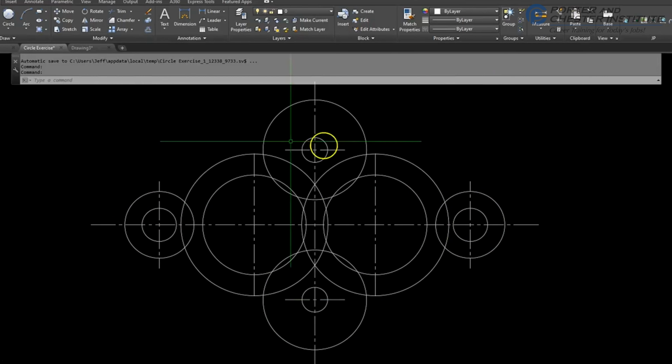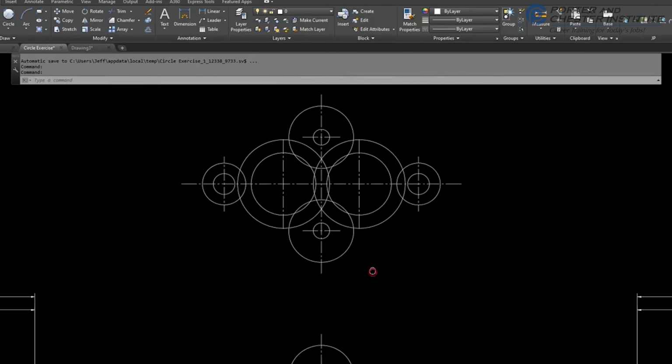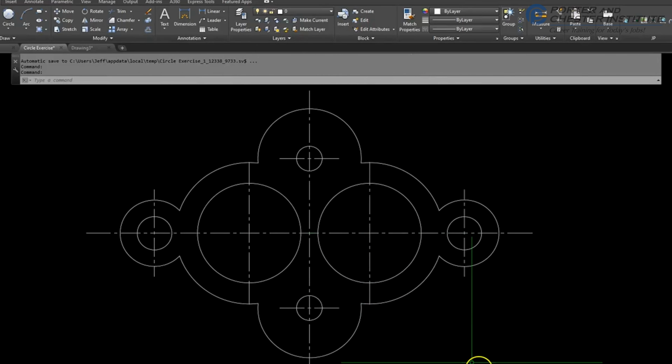So CAD is an acronym that stands for Computer-Aided Drafting and Design. It's essentially using a computer to do drafting, which is technical drawing. We teach two main disciplines here for CAD: mechanical manufacturing, which is drafting for the manufacturing industry. For example, machining, progressive dies, and tool and die.